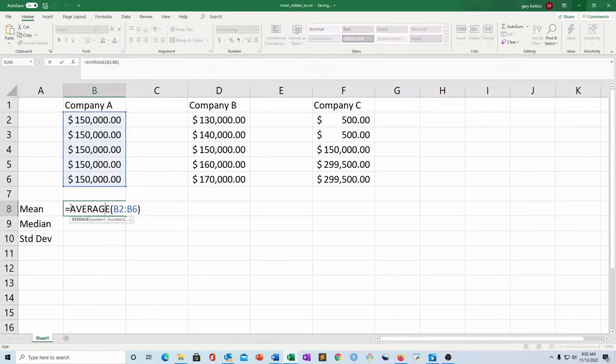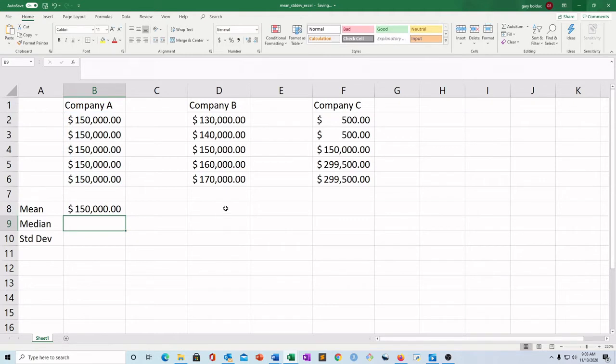So let's go back into that. Average, first box you want to do, B2, then you can do a colon, last box. If you don't want to type it out, just click the first box, drag all the way down. Okay, so that works, that's not bad. Let's just do this one.